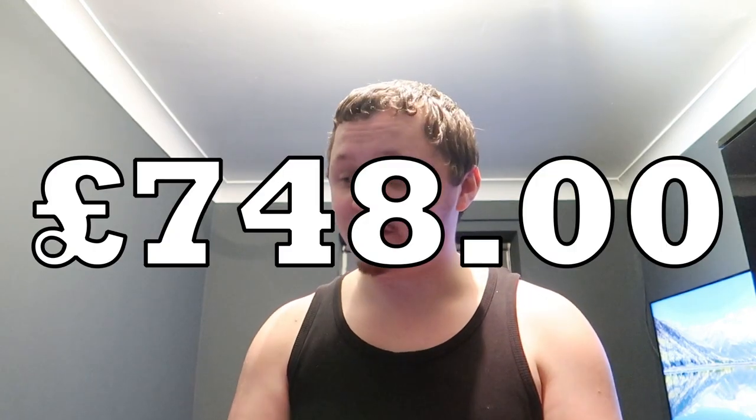For the longest time, I have wanted to change my desk. I've had this desk for so many years, and now I think it is time to change that entirely, because today I'm going to be ordering my new desk from Secretlab, and I'm going to get the Pro desk. I think this is the perfect desk, but there's a big but, it's going to cost me £748, because right now it is on an Easter sale.